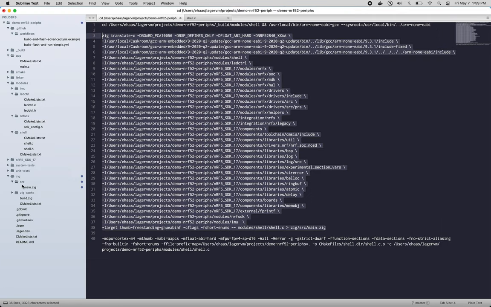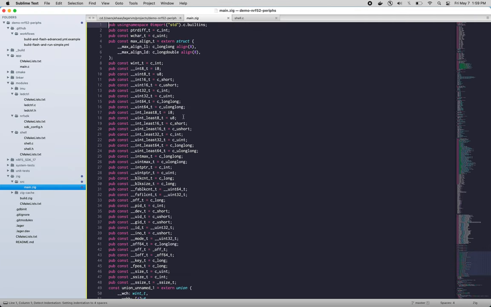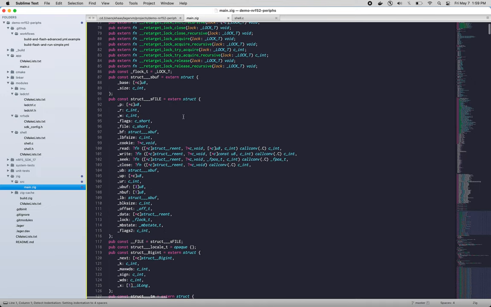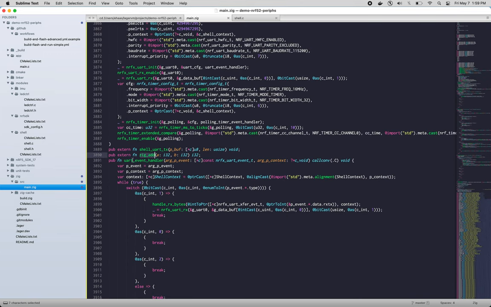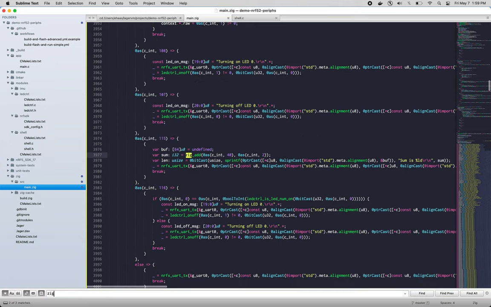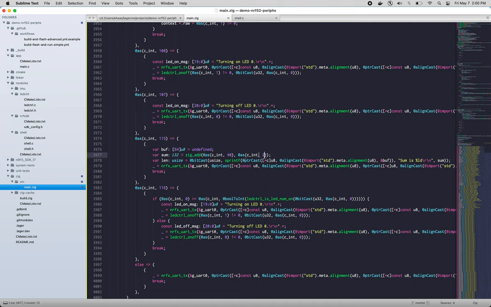There we go. So let's look at our main.zig. And all right, so previously this just had the zig_add function. Now it's got a whole bunch of stuff. And speaking of zig_add, that was defined in this file and we just overwrote it. So let's put that definition back in. A plus B. Okay, save that. And we want to make sure that we actually flash it with new code. So what we're going to do is add one more here. And if you recall, we're adding 40 and 2. So this time, instead of getting 42 for the sum, we should get 43.